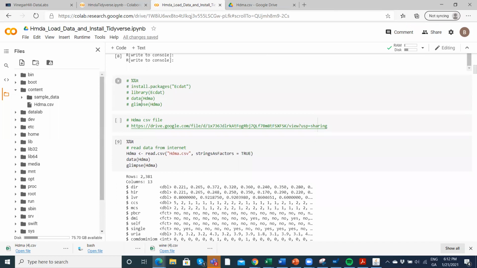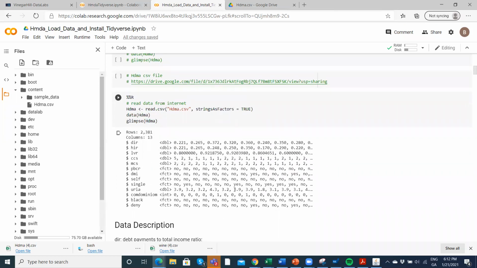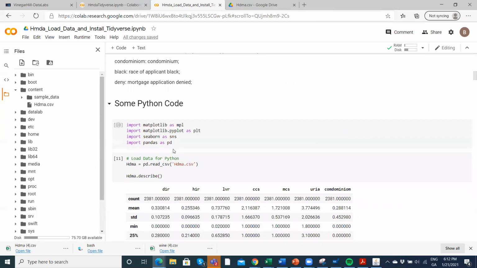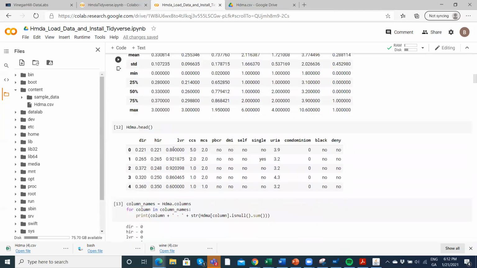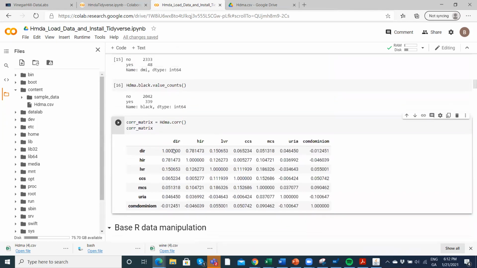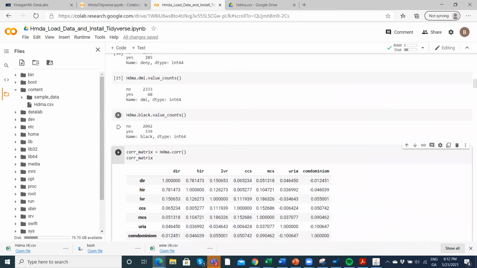And then if you have tidyverse installed, you can use the glimpse verb. That will allow you to showcase your data set a bit and determine what type of data you have. And then I use Python to do some other basic descriptive statistics. And okay, so that's that first video. We'll stop here. And in the second video, I'll continue on using some base R and some further analysis.